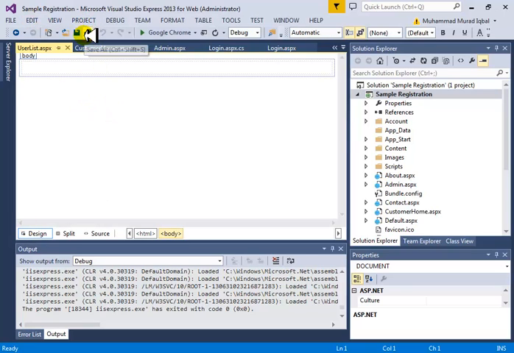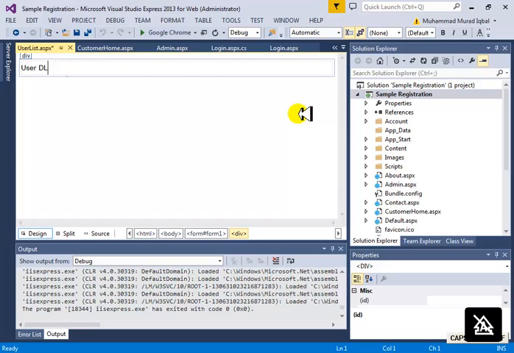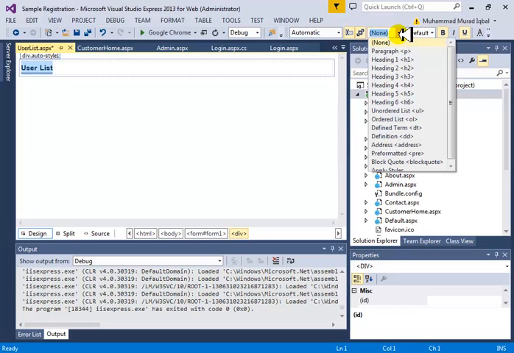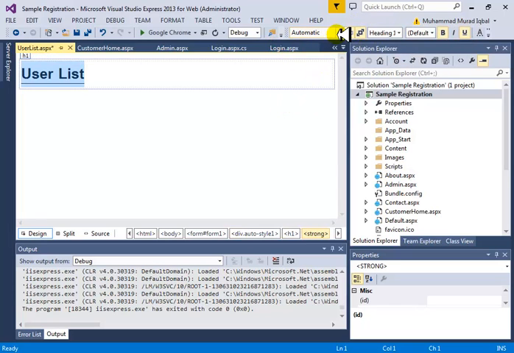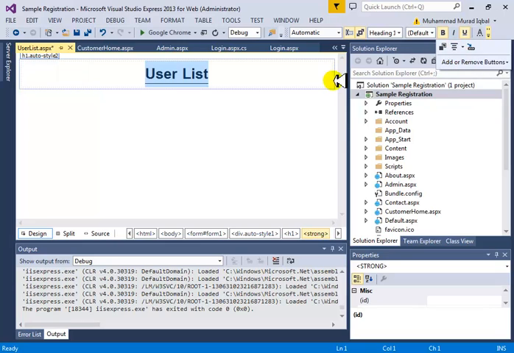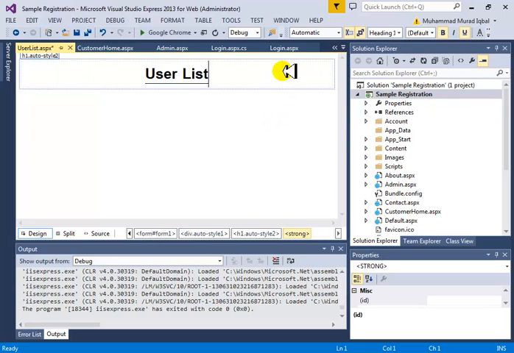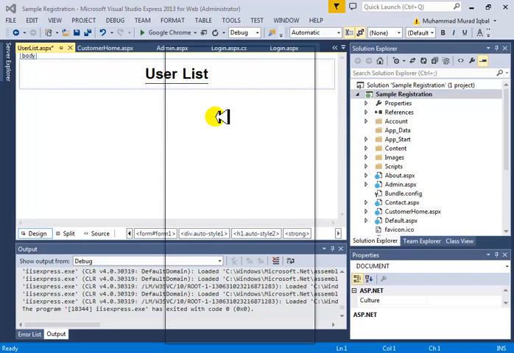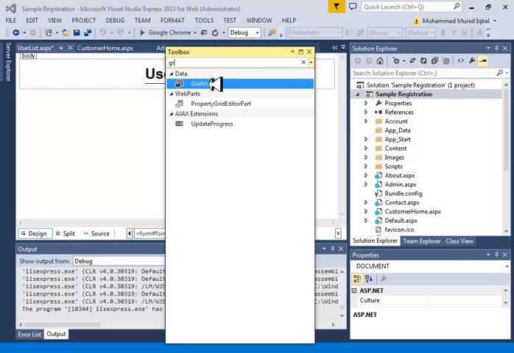So at this point, I need one thing, which is the grid, how to show the list of the users. As a heading, I will write over here user list, and I will actually make it bold, underline, style it the way I need. Heading 1 maybe, and then over here if I want to apply anything else like justification to the center, etc. So this is what you would be able to do, and the next thing I want is to paste the grid component over here, grid view.